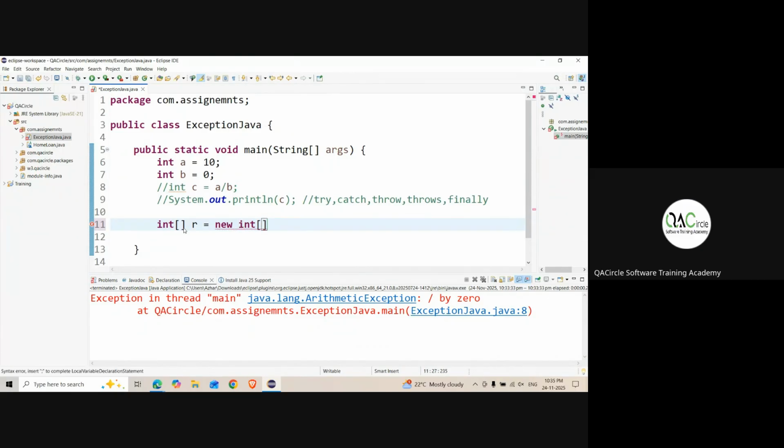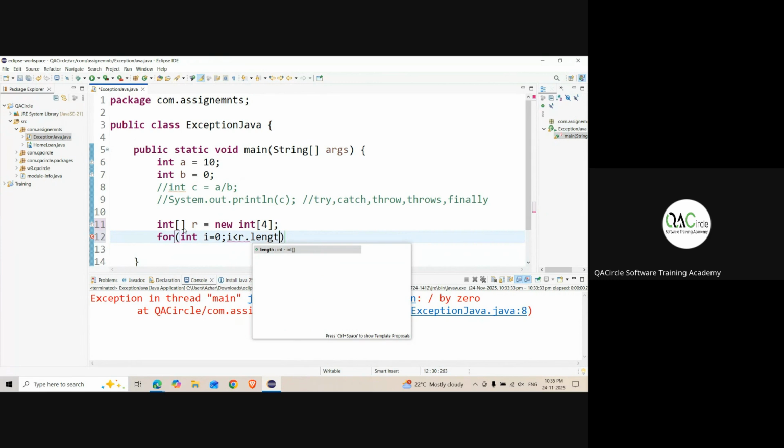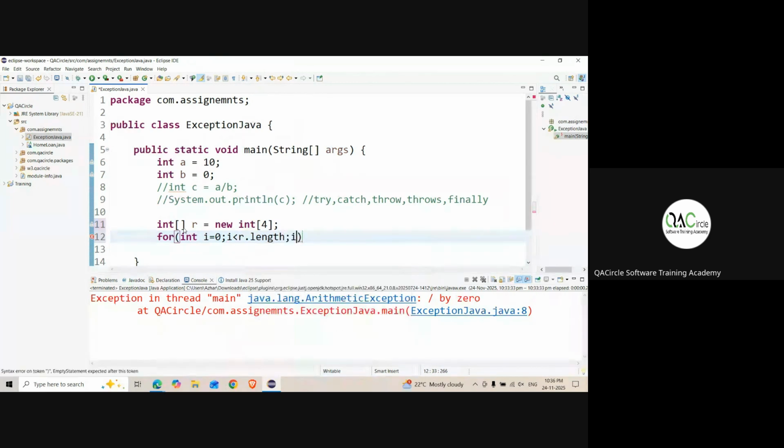Let's say size I gave 4. You remember some of the times what we're doing, int i equal to 0. We'll give int here, i less than r dot length, i plus plus.